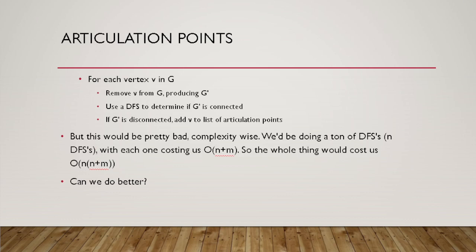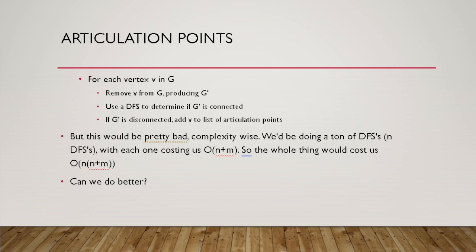But the thing is, this would take a long time. This would kind of suck, because we're doing so many DFSs. Every time we remove a vertex, we then do a DFS. Then we put that vertex back, and we remove the next vertex and we do a DFS. And then we put that vertex back and remove the next one and do a DFS. I'm getting tired even just saying it, because it's such an unpleasant amount of DFSs to do.